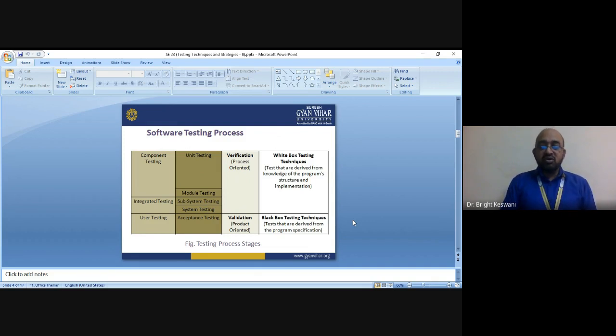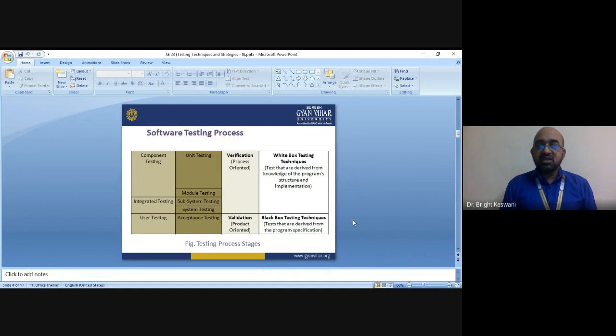Unit testing and module testing come under component testing, and subsystem testing and system testing are part of integration testing. Then acceptance testing is related to user testing, and there are 2 processes: verification and validation.